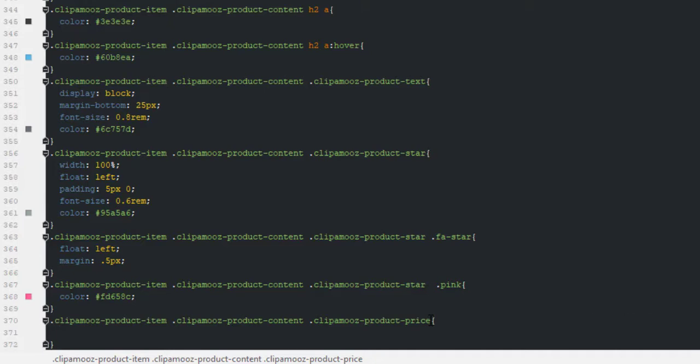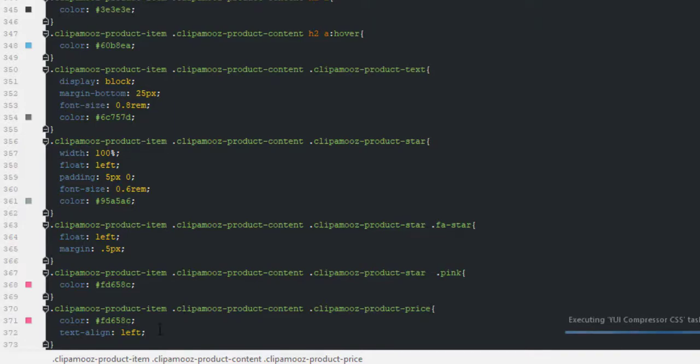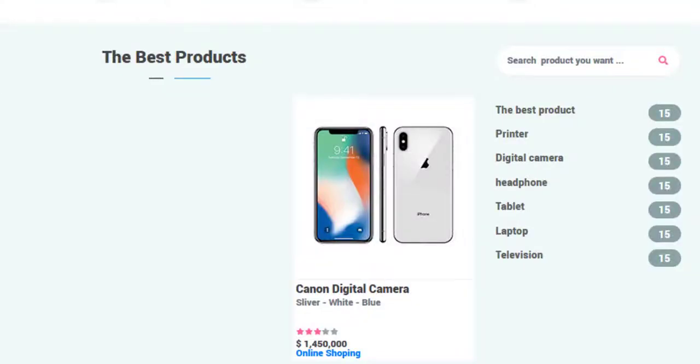Color FD65HC and text-align left. Refresh and test. Okay, it's good.